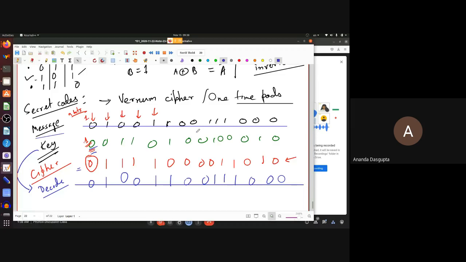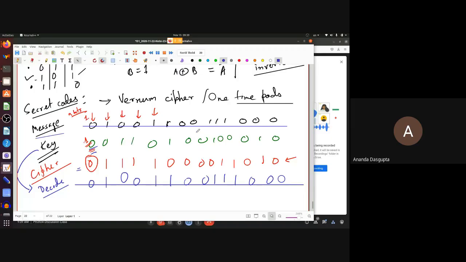But if you send the key and the cipher together, then you might just as well print the message. What is the point in sending that? So the fact that you have to send the key and the cipher is not the issue. You will never do that. But then you're on the right track in a way. How does one get the key? The person who is supposed to receive the message, the actual legitimate receiver, should have access to the key, right?